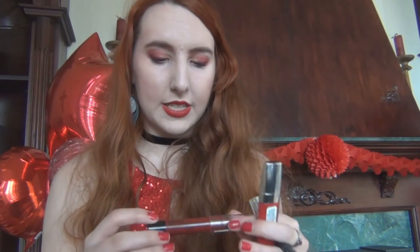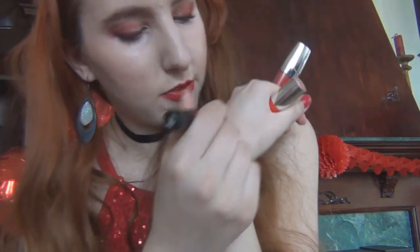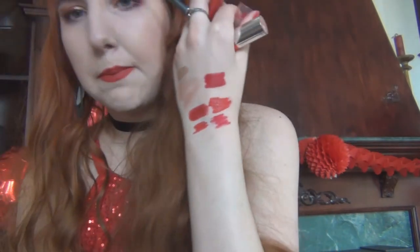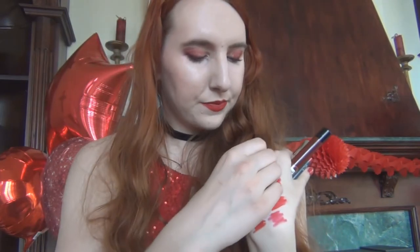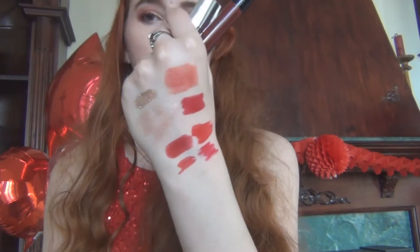If you like a darker red, this is the NYX Simply Red Lip Creams in Leading Lady. It's like a chubby stick and it's very nice — a very pinky, almost a little bit more of a pinky berry red. It's very lovely and very creamy. You do want to blot it just a little bit before you leave, but it works really well. If you do not like a bold red but you want just a touch of red on the lips, this is the Body Shop's lipstick in shade 110. It's just a gorgeous red nude, if that exists — it just has a little bit of that redness to it. So if you're looking for something a lot more subtle, this is really pretty, but it still adds a little bit of that red to your look.